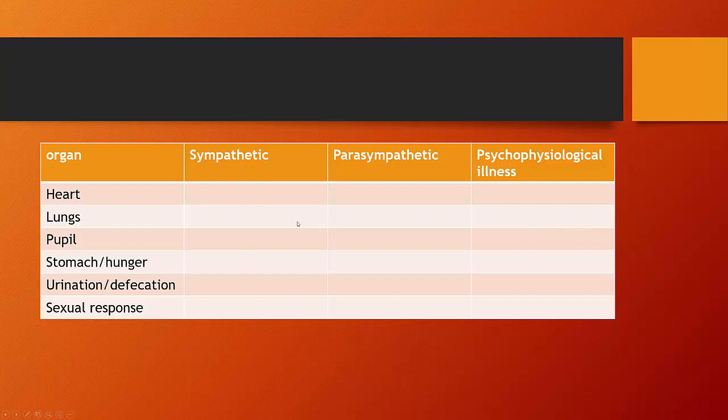Also, your stress response works as a chain. And so if you can calm one link in this chain, so it's called a chain ganglia, and it's mediated by the thoracolumbar portion near the spinal cord. That's the Psych 2 principle though, but just know that it works as a chain. So it happens all at once. It's fast. It's like turning a light switch on, just boom, everything happens at once. The heart starts beating, the lungs open up, and then all the rest of the things that go on. Then the parasympathetic doesn't work in the same way. It's more like a dimmer switch, and each organ gets affected differently, and it has its own time link.